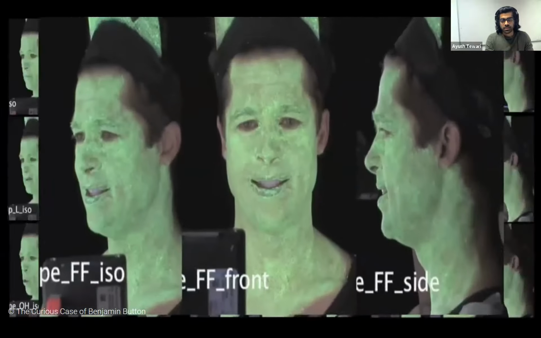In this particular case, to capture the motion, a capture setup with multiple cameras was required, which is, of course, not very convenient. So what I work on is to enable building high quality digital models of faces from just image and video observations, which could be monocular, without the need for these controlled environments with scanners.